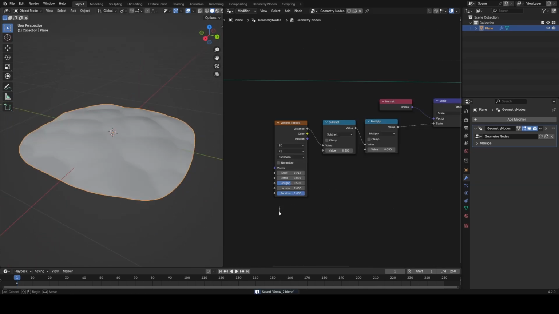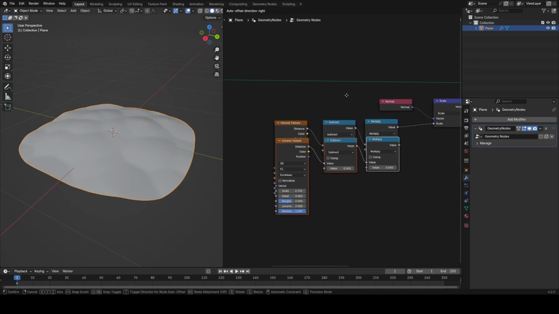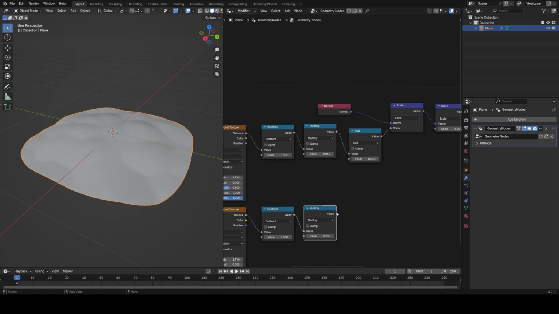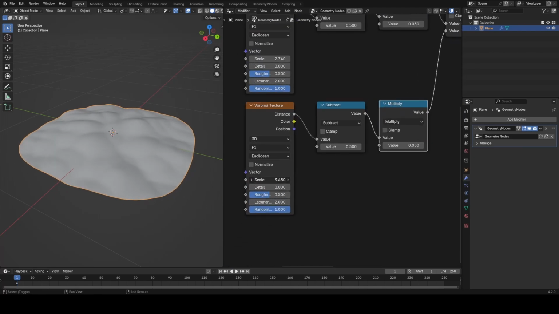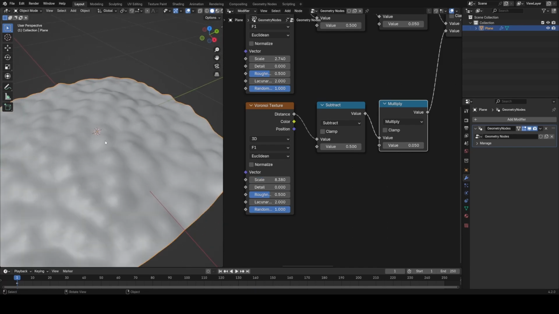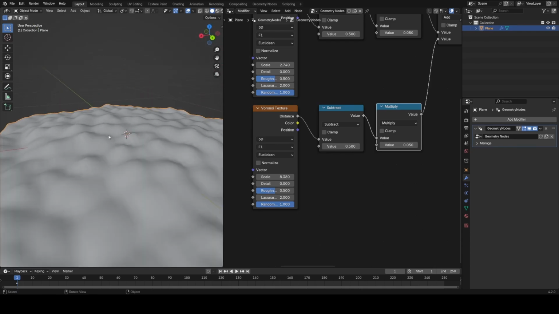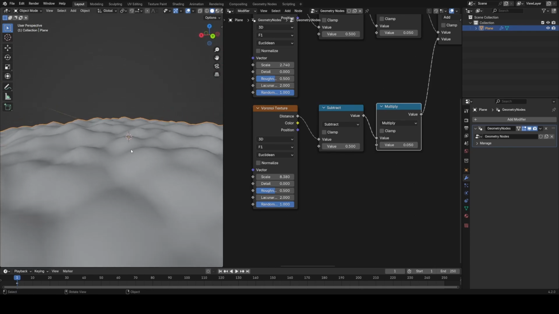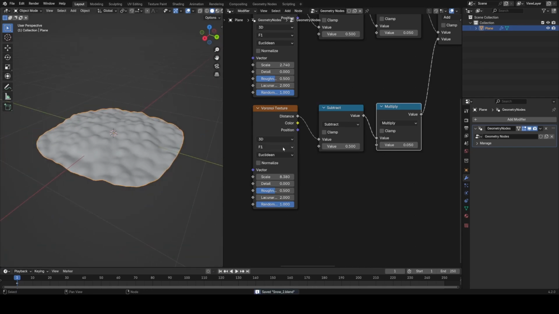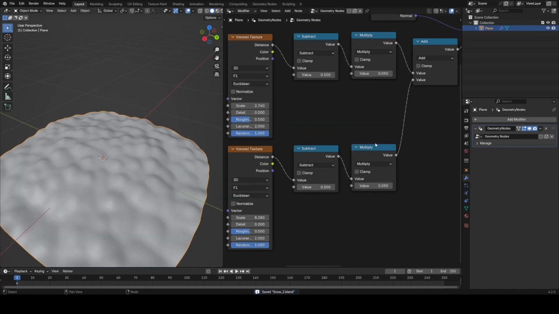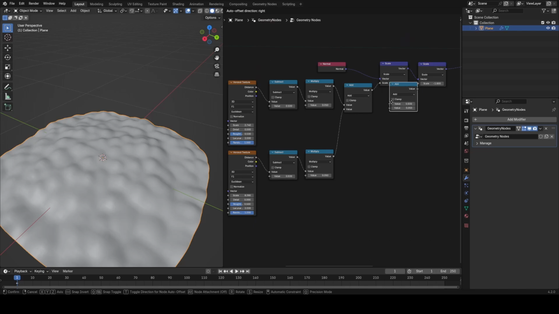Okay, so that's our first Voronoi in, and I'm going to duplicate this and add another one. And then to combine these two, I'm just going to use an add node, like so. Turn up the scale of this one to be more of a high detail scale. The reason I'm doing all of this Voronoi setup is just based on reference, basically trying to match reference as closely as possible. Snow, when you're really close up to it, at least sometimes tends to form these sort of lumpy shapes. It can be quite smooth though, so it just depends on the kind of snow that you're wanting to create, really.